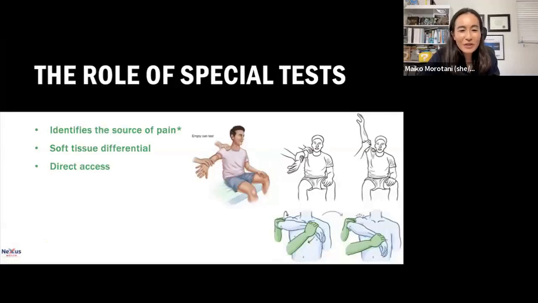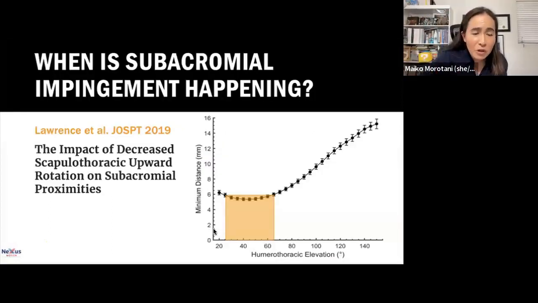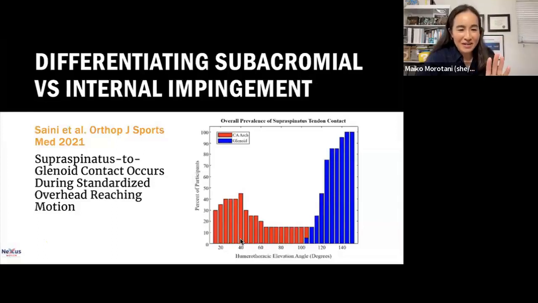I guess someone with a cervical spine extension syndrome with an accessory hypermobility at C6-7 while getting hurt at C6-7 after a whiplash, most likely, the arm elevation, starting around 20 degrees, going all the way up to about 150 degrees of arm elevation. And look, the shortest distance is actually between 24 degrees to about 64 degrees of arm elevation. So again, early on in the arm elevation is when subacromial impingement is happening.